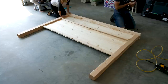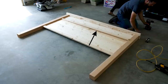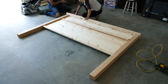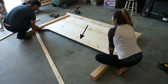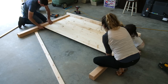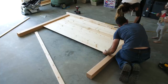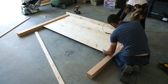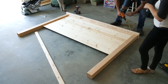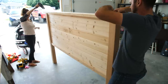We used another 1x2 at 75.5 inches at the top part of the tongue and groove to give it a really clean look. Next we used a 1x3 at 75.5 inches in length to give it a finished look at the bottom of the tongue and groove. At the top of the posts we used four interior screws at three inches to make sure the project was well made and secure. For the rest of the project all we used was a nail gun. For the top four screws in the post we used a wood filler in the color walnut to give it a more professional look.